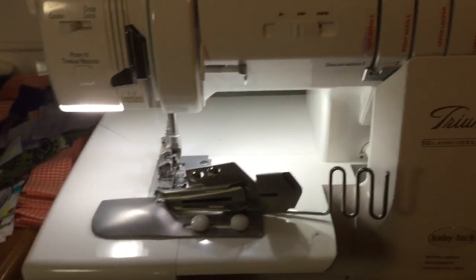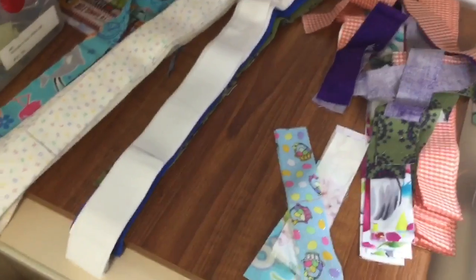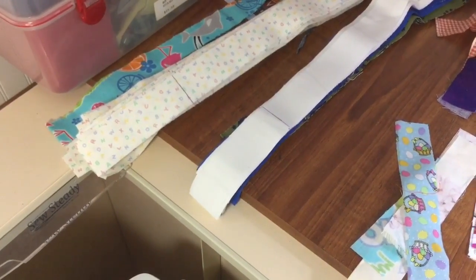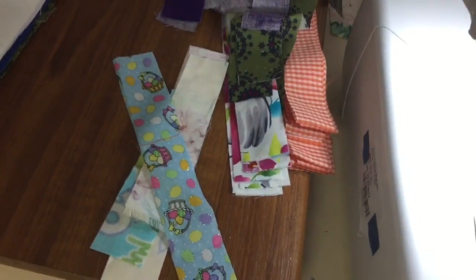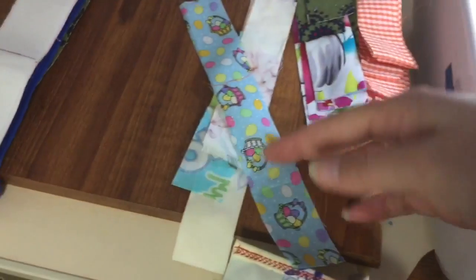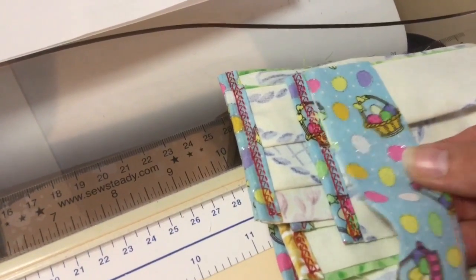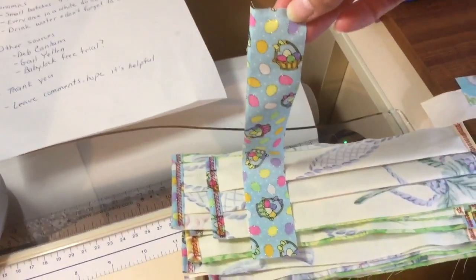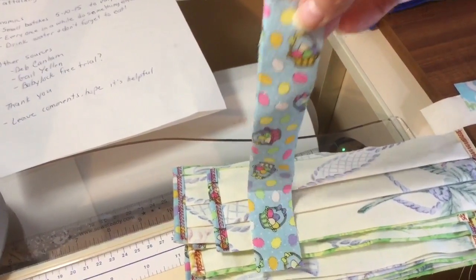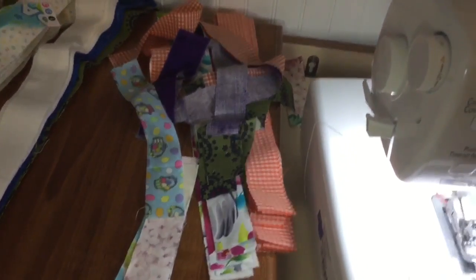Here's my stash of binding by the machine. The ones that are marked are going to go along the top and bottom of the mask. Right next to those I have a bunch of scraps — maybe I had to scrap a mask or had a little bit of leftover fabric wide enough to make binding. These short strips are perfect when you're chain stitching the edges. Even a strip a few inches long can cover the sides of at least two masks, so it's worth cutting your scraps down into strips.